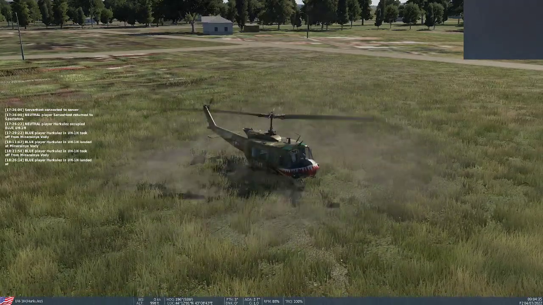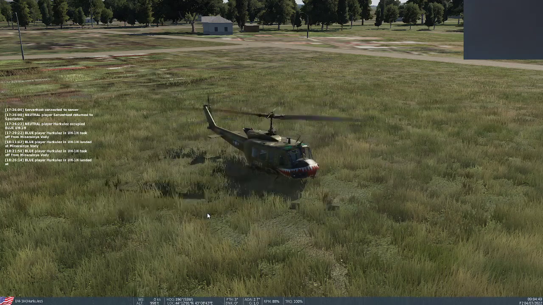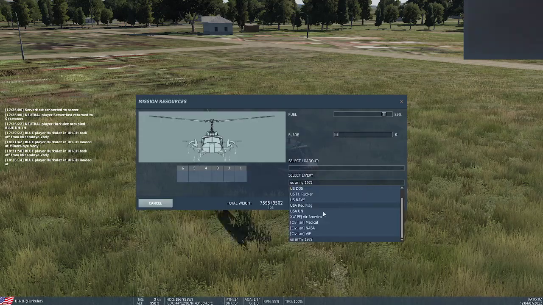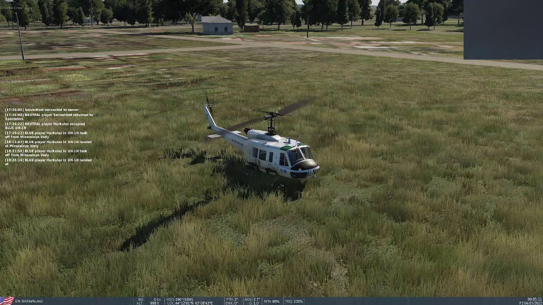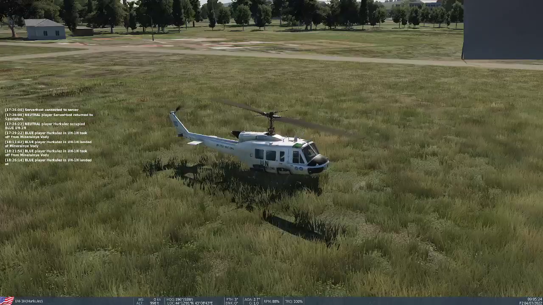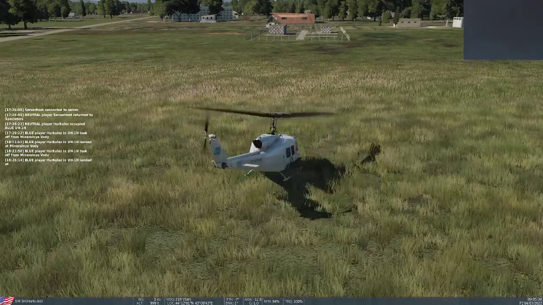Alright. So let's see if it'll let me. Because when you rearm, ground crew F8, rearm and refuel F1. Now this is where you got to change your skin. Request rearming. Copy. You can also do Alt, comma. Left Alt, comma will do the same thing. Unable to comply.